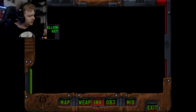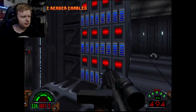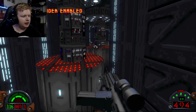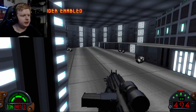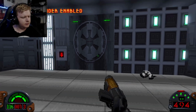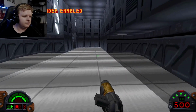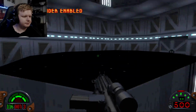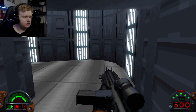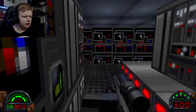This pause menu is still okay. See, change the aspect ratio. See if we have a look here. Yeah, the assets that are reused in other levels are updated in the remaster, so that's pretty cool, but then others aren't. It's kind of weird that the blaster rifle isn't, and the Briar pistol stays the same, and yet the environmental stuff, the textures, is different. I would have thought that they would add all of it in rather than part of it. I get making it full widescreen.